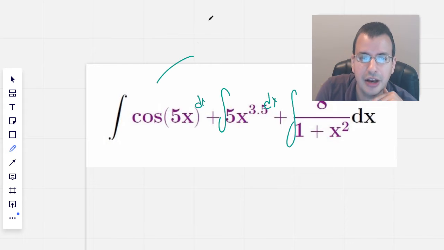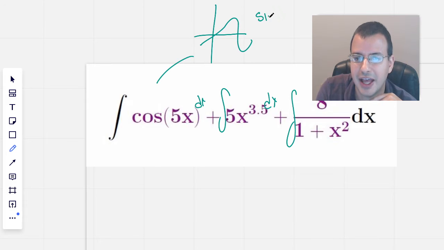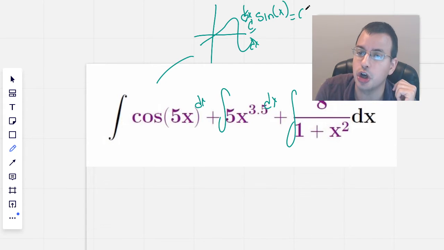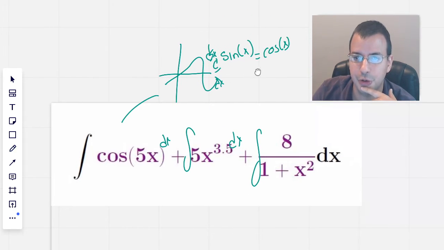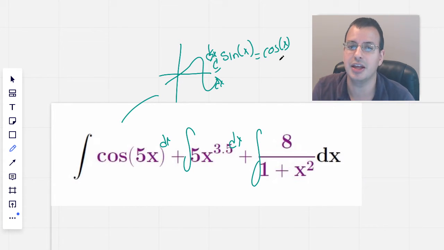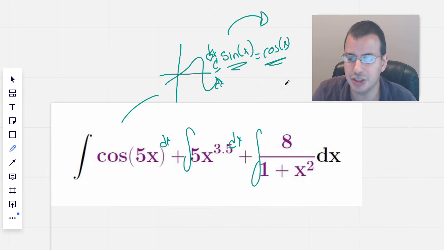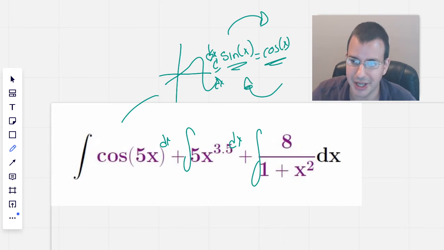So for cosine, I know that cosine kind of looks like this, where it starts at 0 and goes up. That's kind of the mnemonic I use to find the derivative of sine of x equals cosine of x. Basically, what I'm concerned with here is the sine and cosine of x. And so if the derivative of sine of x equals cosine of x, then going the opposite direction, the integral of cosine of x will be positive sine of x. So derivative this way, integral that way: integral of cosine of x equals positive sine of x.